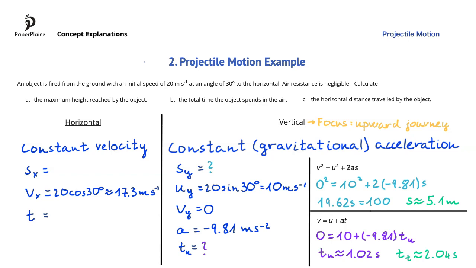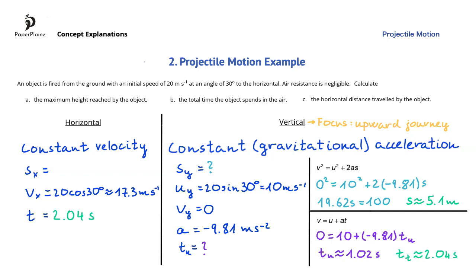Let's move on and talk about another important key point related to projectile motion. This point is logical and straightforward. However, people tend to forget about it, and as a result, they struggle to make a connection between the vertical and the horizontal motion. The key point is that the time for the horizontal motion is the same as the time for the vertical motion. This means that since we found the time for the vertical motion, we have also found the time for the horizontal motion, which is therefore 2.04 seconds.